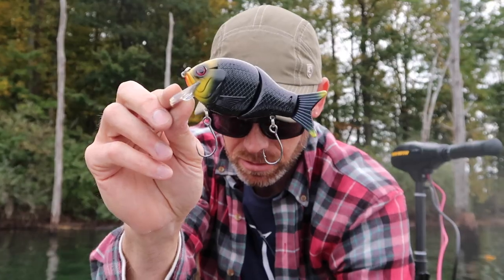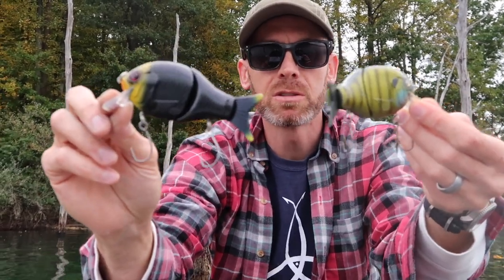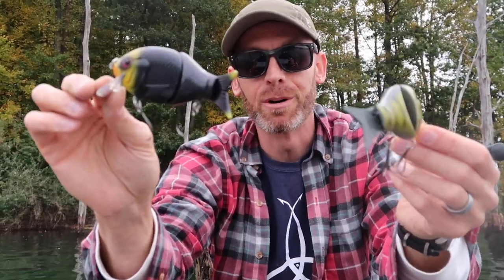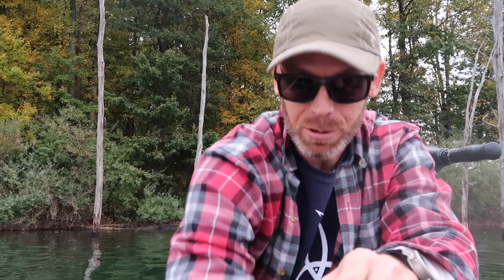But that's it, guys. Whether you do it standard style and you have minimal cover, or you replace the hooks, I highly, highly recommend throwing the G2 in, around, and through timber, and it's going to pay dividends, guys. It's another one of my little secret ways to work it, and it's equated to a lot of fish in the boat over the years. So that's cover bumping. There we go.